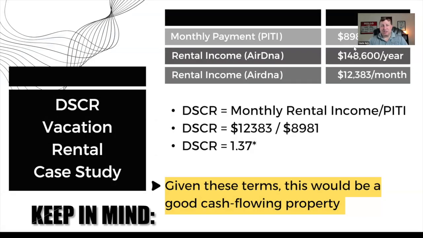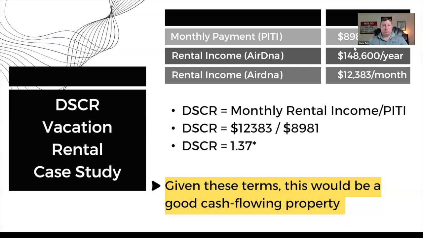Now, some of the gotchas here, DSCR loans oftentimes will have a prepayment penalty that will range anywhere from 0 to 5 years, with the most common time frame being 3 years. But you can buy it out and make it shorter if you would like. So just some food for thought. But the gist of this is get in now. If the property can cash flow at rates that we have today, just imagine what happens when rates dip in the future and you're able to refinance into a more permanent type loan.